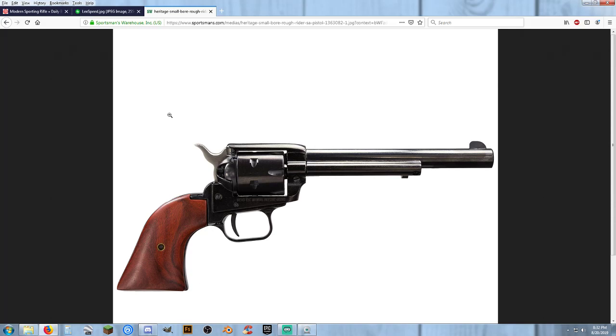Do your research. Look at the Girandoni. I'll do separate air gun episodes, but the Girandoni rifle was carried on the Lewis and Clark expedition. It was an air gun. It had a compressed air tank that actually acted as your butt stock, and you could get about 30 to 40 shots out of one air fill. I believe it was 40 or 45 caliber lead round balls in a tube magazine on the side, so you could fire quickly. It would take you about a second to reload, but you could keep shooting. It didn't make smoke, didn't make a lot of noise, but it could still bring down a deer or kill a human. There were air rifles that were used in the Civil War.